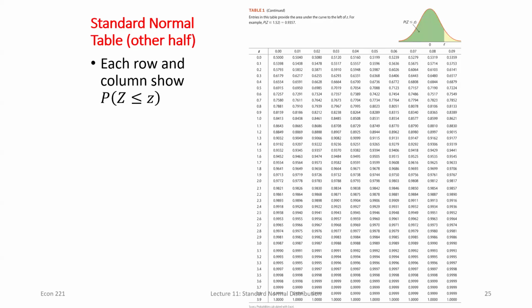So I don't want the area to the left or the right of a certain value. I want the probability that if I selected someone at random, I guess this doesn't make sense for human height, but maybe it's some test score. Maybe this is the average score in this class. So if I select one student from my class, I know the mean on an exam might be 78. What's the probability if I selected one student at random that I see their score be in between 80 and 76?